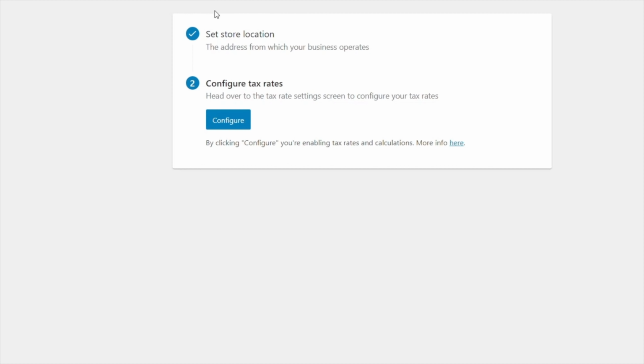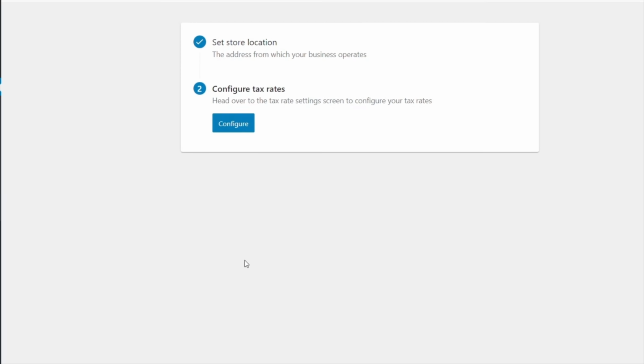Next on our checklist is to set up taxes. Now you may not need to set taxes up, and that's fine. You can skip past this section using the timestamps below. However, if you need to, here's how. So again, we've set the store location, which is key to how we set up our taxes. And we're just going to say we want to configure things.